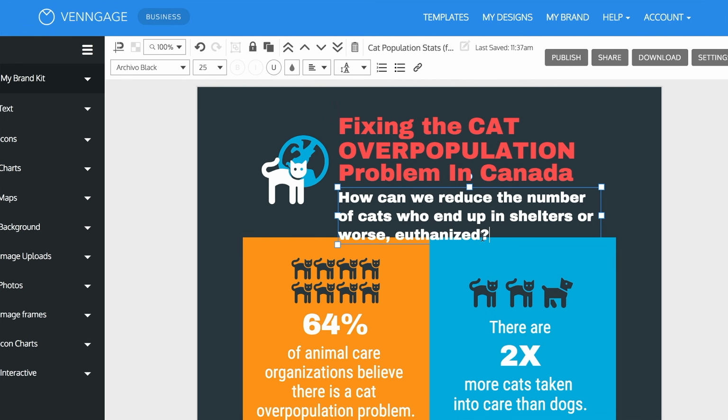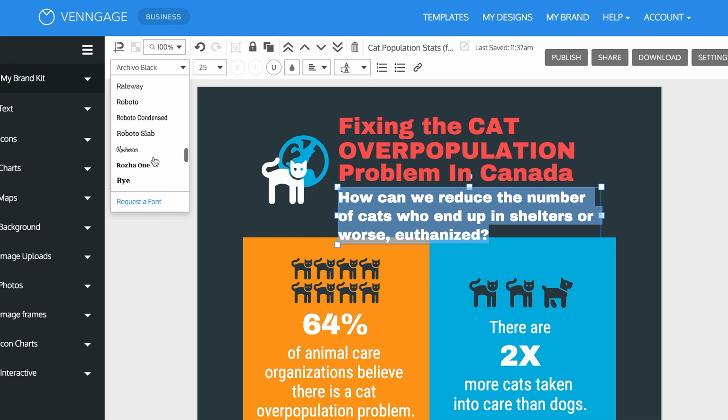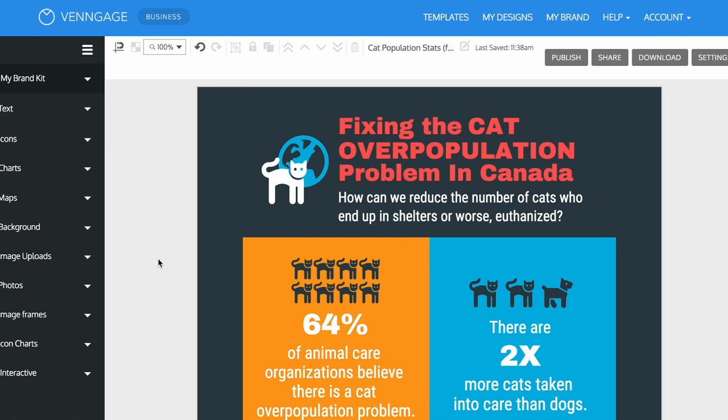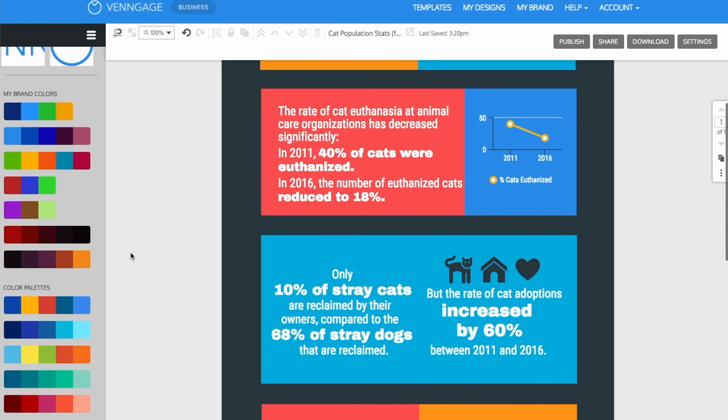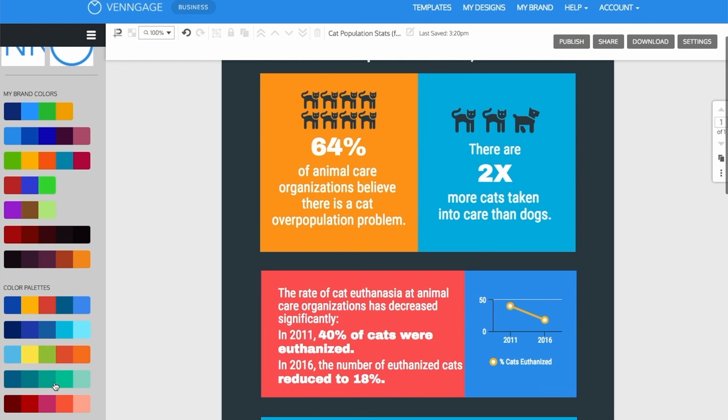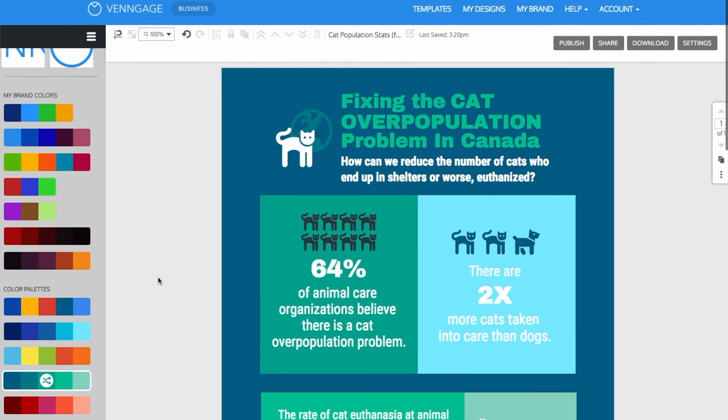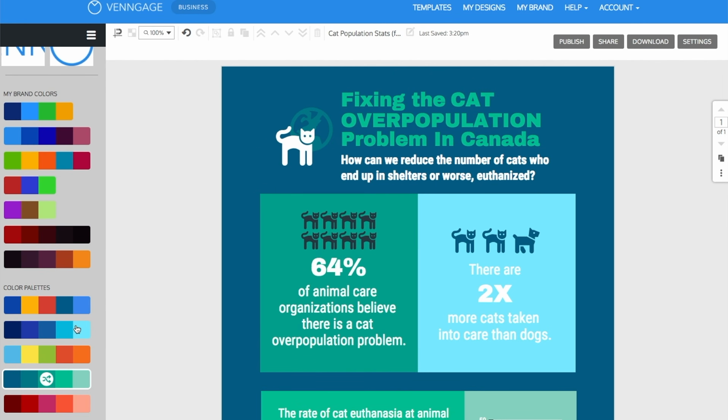As a general rule of thumb, pick a decorative font for the title of your infographic and the section headers, and then pick a more basic and pared down font for the paragraph text. Next, picking colors. So when it comes to picking colors for your infographic, pick 3 to 5 colors that complement each other well, and then use that as your color palette.